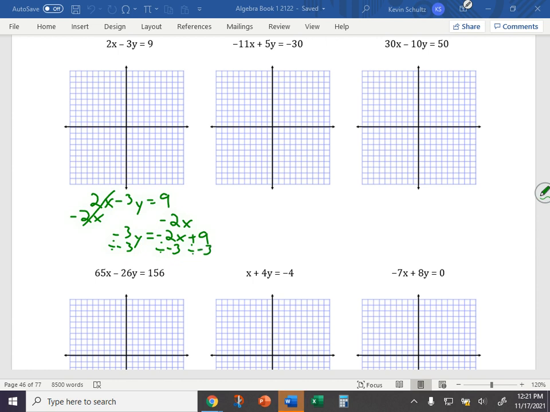And we're left with y equals negative 2 divided by negative 3, which doesn't work out evenly. Do we care? No. It's a fraction. It's a slope. What does negative 2 divided by negative 3 simplify to be? Positive 2/3, right? Those negative signs cancel out. So 2/3 x, and then positive 9 divided by negative 3 is a negative 3. So that's the equation that you would then graph.